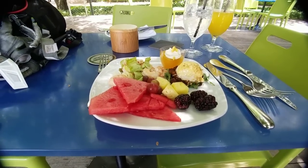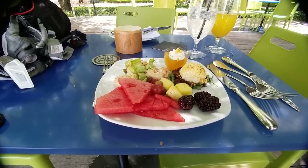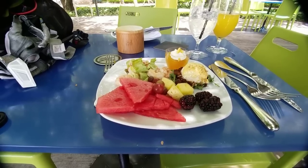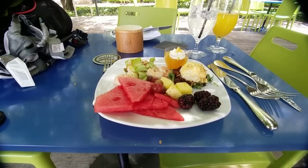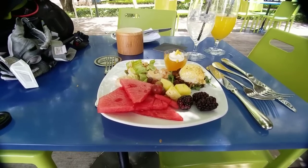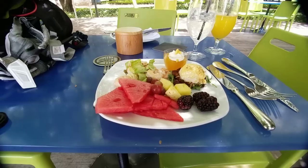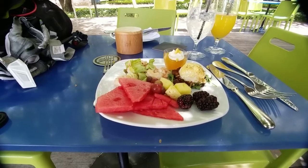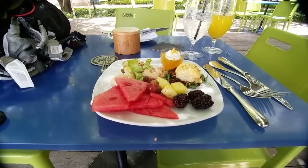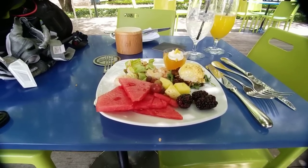So this is my second plate. I'll probably go in after this. I ate completely the first plate. All right, well, not completely, I didn't eat all the fat, so try to not eat too much of the fat. But so this is my second plate, my kind of fruit salad-ish plate. And then my last plate will probably be a dessert. They got a whole dessert. Oh my goodness, it's not huge, but it's gourmet kind of dessert, so whatever it is, it's most likely going to taste good.